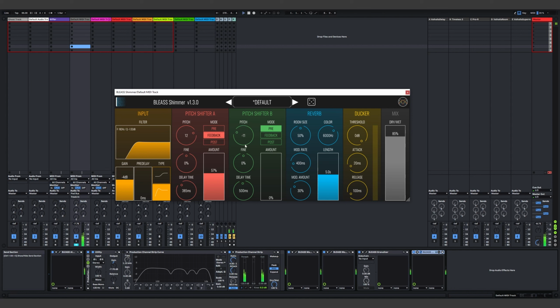We could pitch shift this one down an octave and just do the classic high-low. And then over here you have room size, right? Modulation rate, modulation amount, all the standard stuff you find on reverb, up to 30 seconds of decay time. Love to see that. You guys know me. Let's just go around 15 seconds.